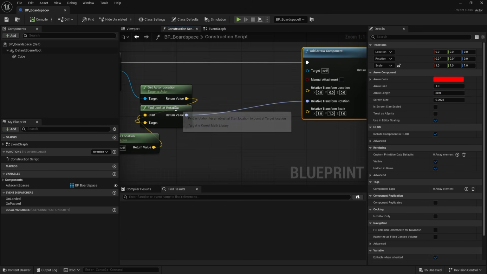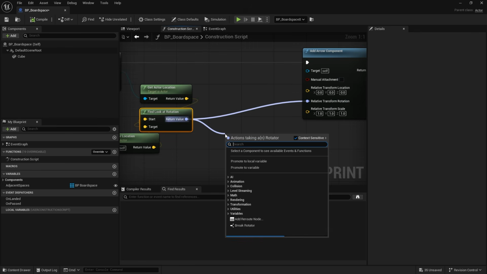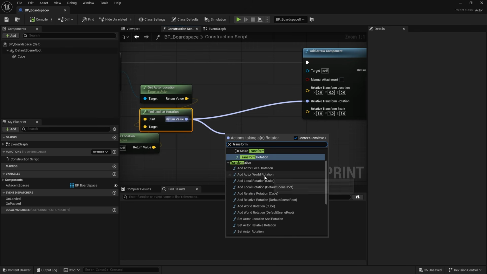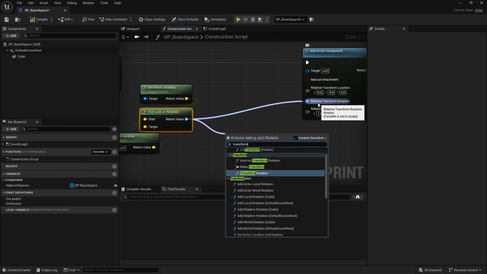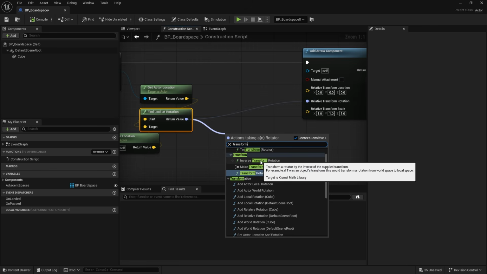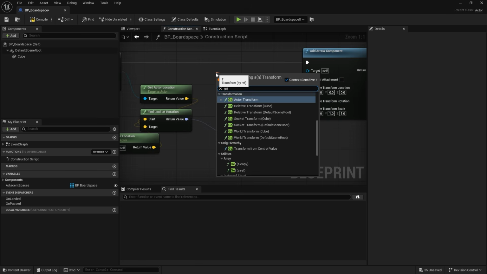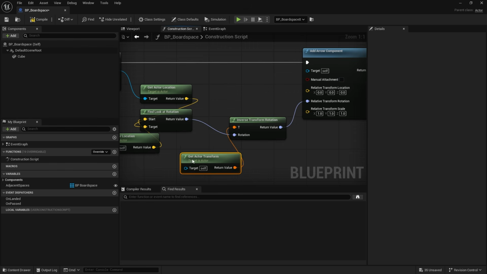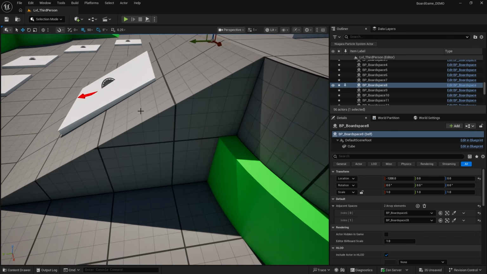So we need to somehow turn our world rotation here to a relative transform rotation here. So the way we do that is with the transform nodes. If you look at here, we've got a transform rotation, and this transforms a local space rotation to a world space rotation. Now in this case, I'm going from world to local, which is relative. Relative means local. So I'm going to go to inverse transform rotation instead. I'm going to plug that in there. And with the transform, we just need to put in actor transform. And hit compile. And there you go, we've successfully turned our arrows the correct way.